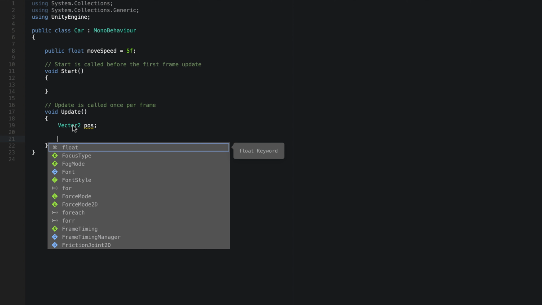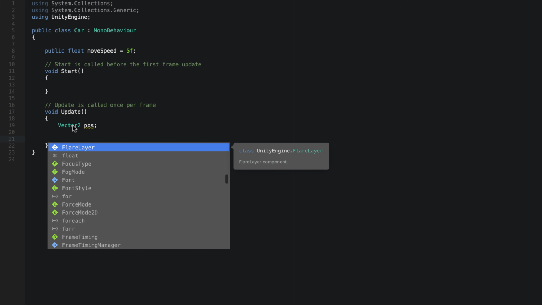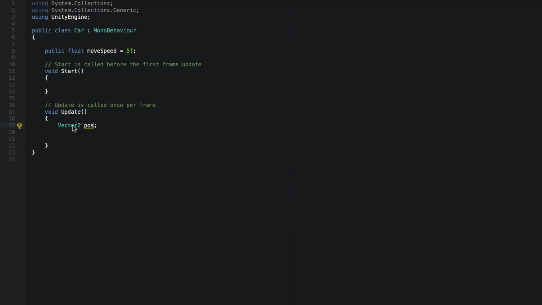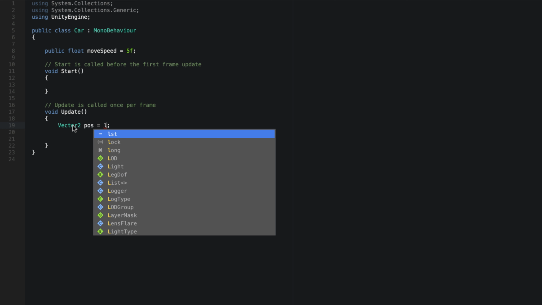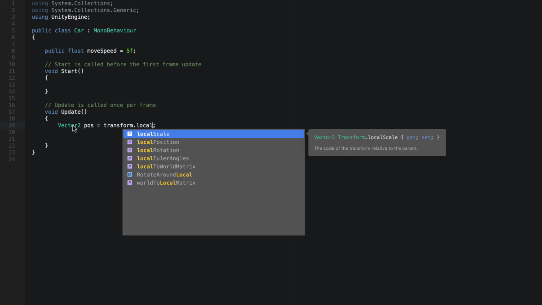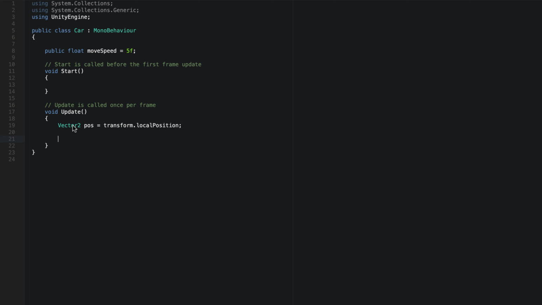Vector2 position, and from here we are going to update the position variable. Actually, we need to update this one with the current local position. So we'll do transform.localPosition, which is the position of the transform of where the script is currently associated.